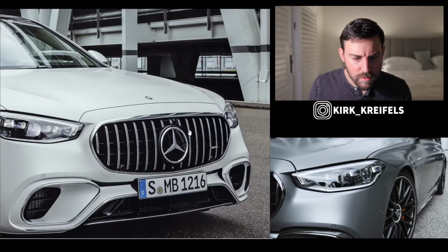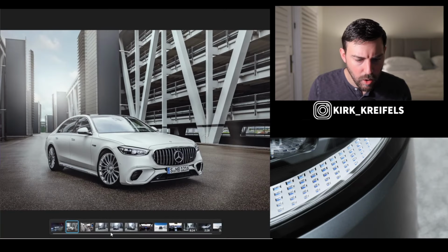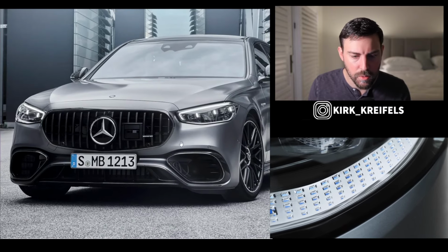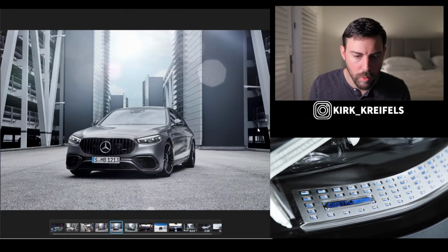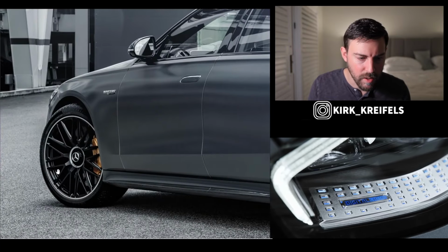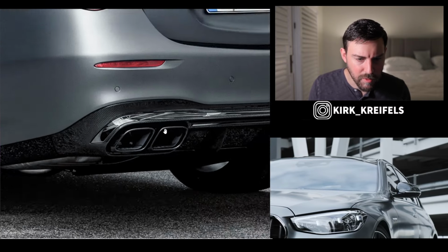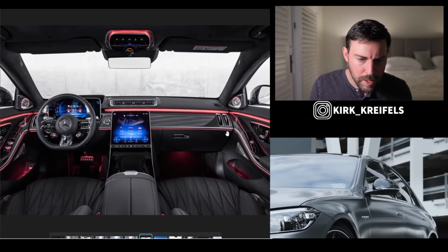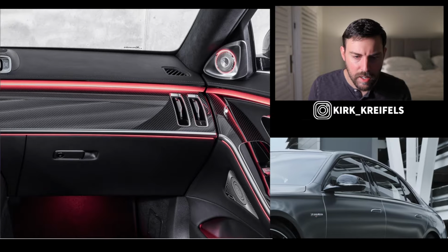Do you guys like this vertical aluminum sort of grille with the aluminum accents? Or if we look at this guy, do you prefer the blacked out look? The blacked out look with this matte paint color definitely looks more sinister, and the wheels are a lot more sporty as well. What do you guys think? Which one would you be taking? Blacked out exhaust here with the carbon fiber rear diffuser, looking nasty. Black interior would not be my choice, but I guess it's definitely the more aggressive, sportier option here.